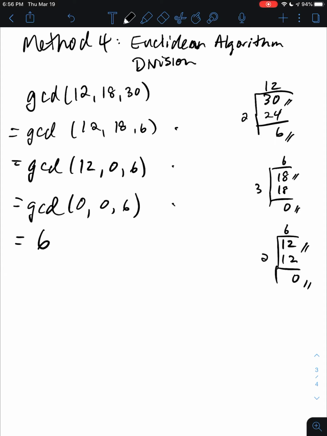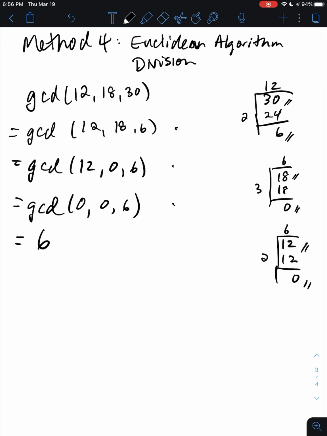So the Euclidean algorithm with division once again wins. It's at least as fast as the method with subtraction, and it will give us the correct GCD of 3 numbers. This works for 4 numbers, works for 5 numbers, works for any number, any size collection of numbers.